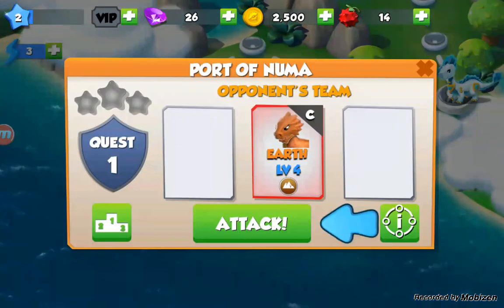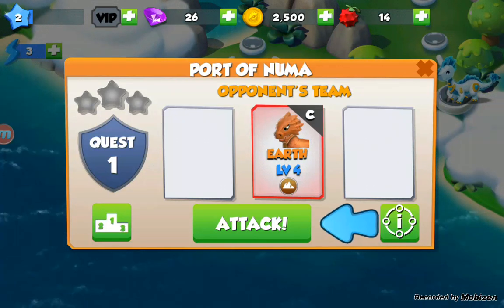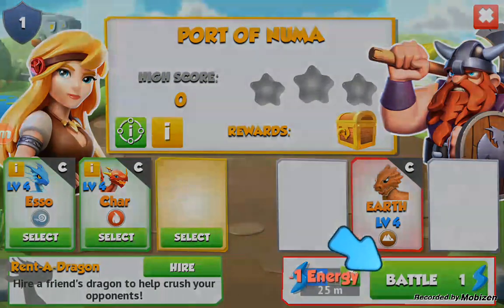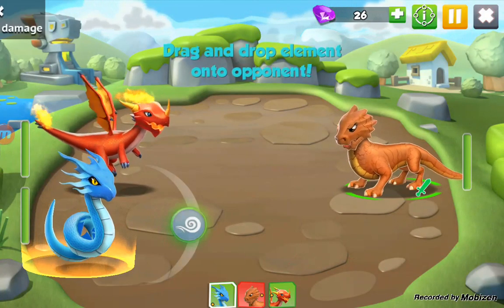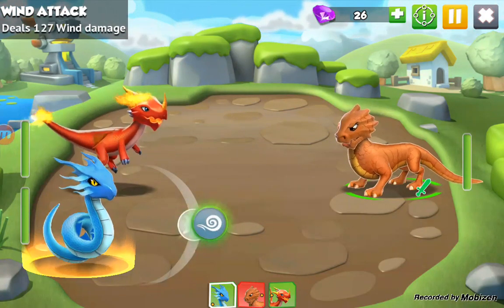Yeah. Level 1. Opponent's team. Earth, common dragon thing. Level 4. Attack. Battle. Ooh, two dragons. Dragon drop? What? Oh, geez.